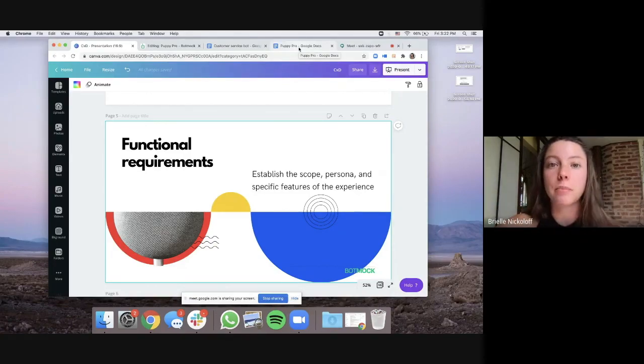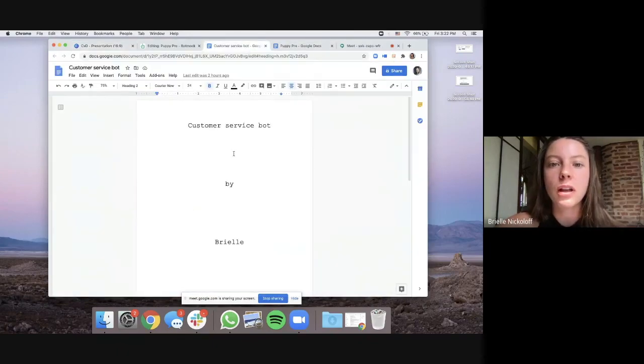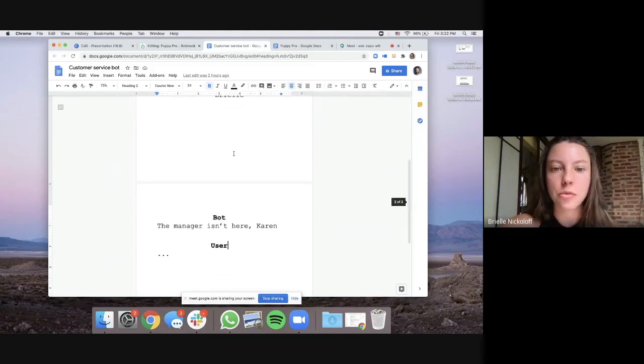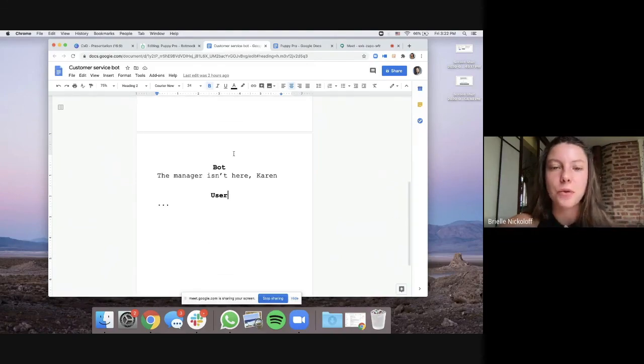almost like a script. I've seen people write scripts in the old-fashioned movie way, where you could just take a template from online and write it out. And then a lot of conversation designers that I know on enterprise teams actually distribute these scripts and then read them off in a conference room. So they just play the different parts.